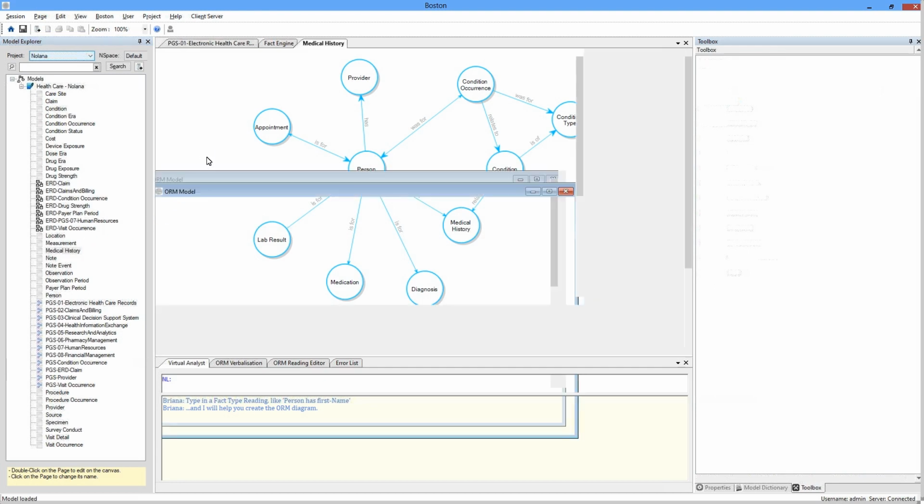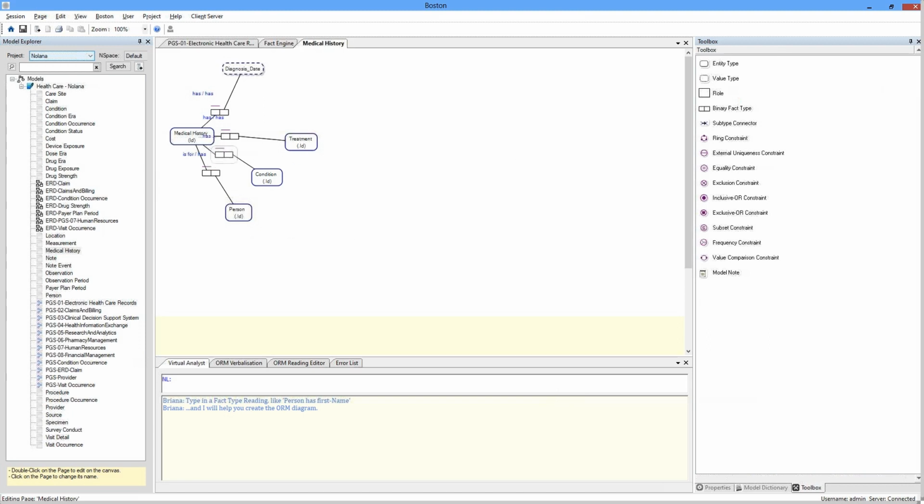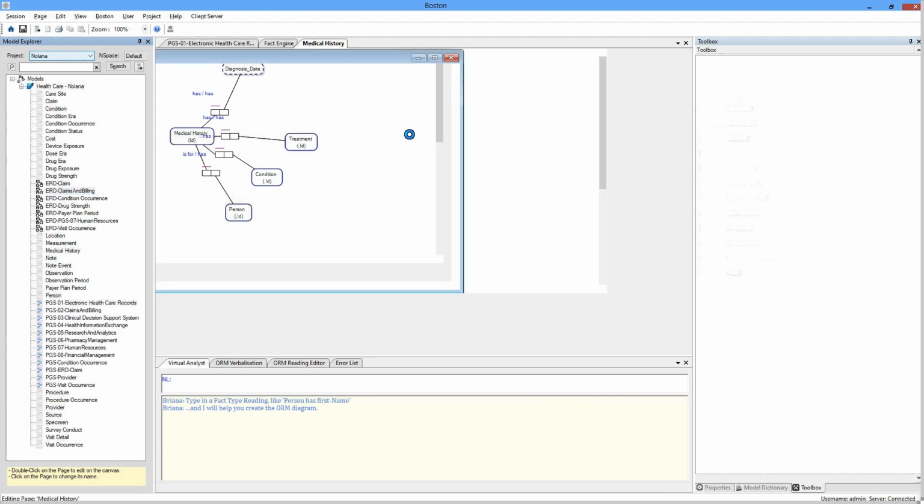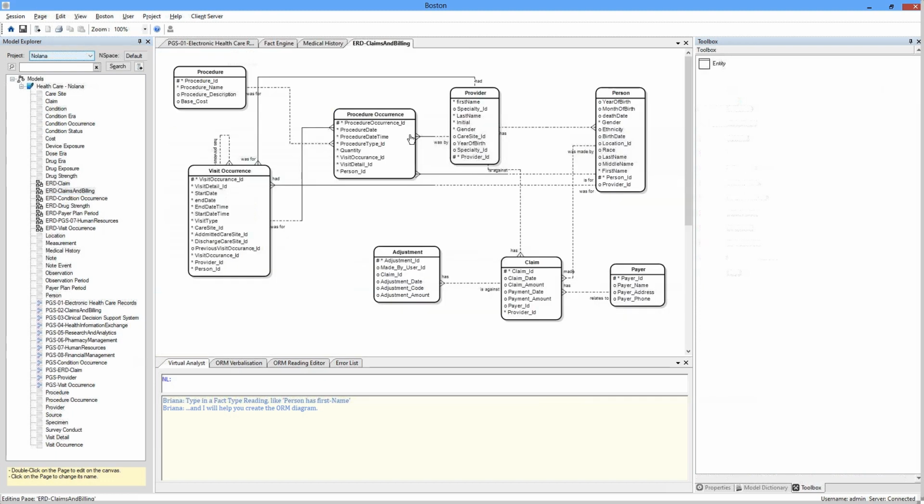They can use object role modeling or property graph schemas or entity relationship diagrams to construct the semantic view over your semantic layer.